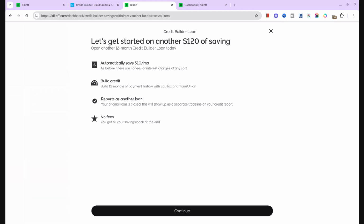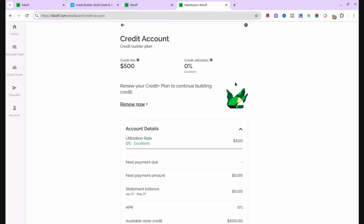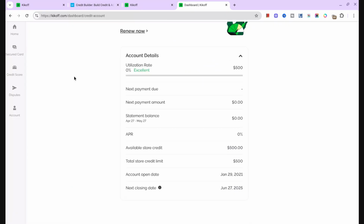And also, I want you guys to check out their actual credit card. I don't want to say credit card, but their $750 account. Again, my utilization is at 0%. You can see right here, they're still doing statement balances and all of that. They still got to report this to the credit bureaus. My account is not closed. That's why I tell people don't try to close these accounts, because they're going to continue to report. Why close the accounts when they're going to continue to report?